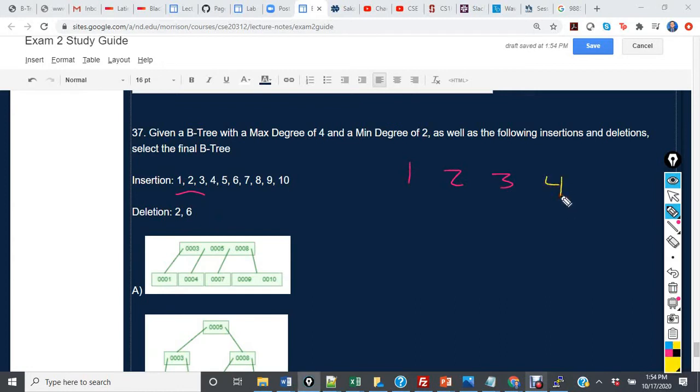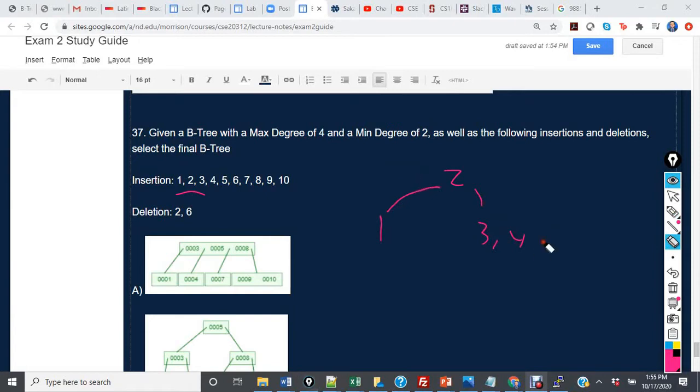4 would overflow the B tree node. So what we would do is we have to split in the middle. Now the reason why is if we had this and 3 was overloading, we'd have to pick 2 for the middle. And we have to consider a scenario when it's an even. So therefore, we divide by 2 and subtract 1 here. Therefore, 2 is going to be raised. 3 and 4 will be in the second child. So let's rise this up. And then 1 would be the left child.